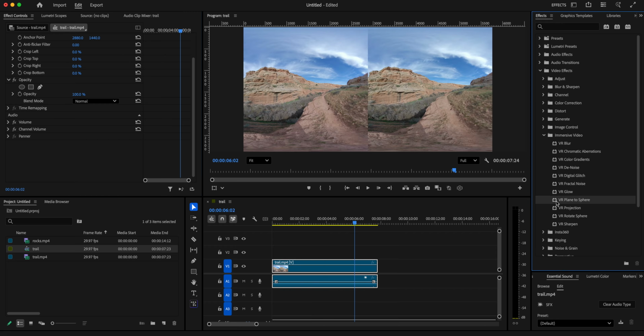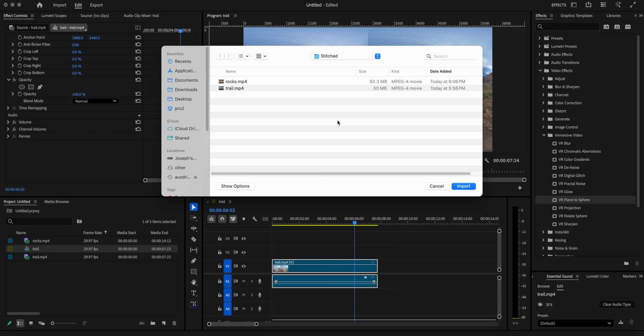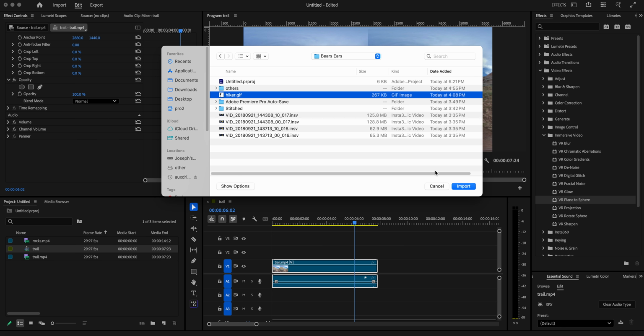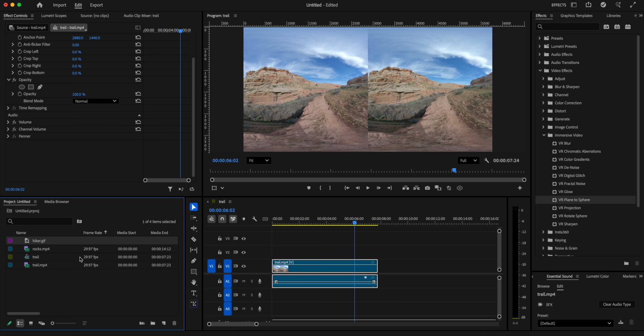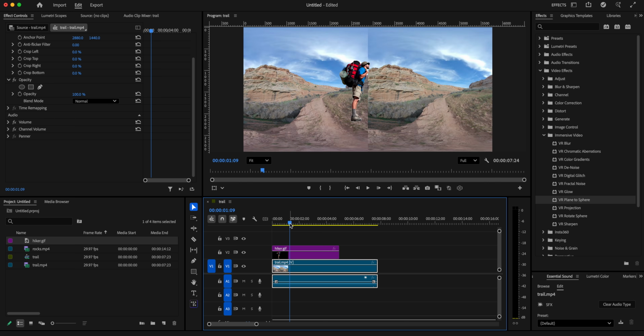The next one, plane to sphere, is when you've got a flat image that you would like to bring into the 180-degree headset environment. So I'm going to import an image right here, this hiker that I've got, and I'm going to drag him over the top here, and there's my hiker.